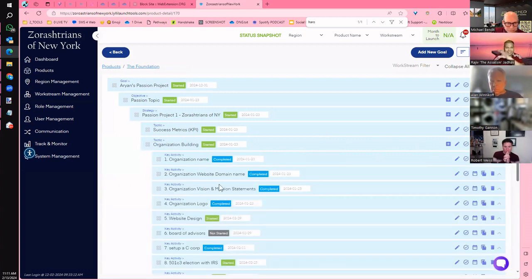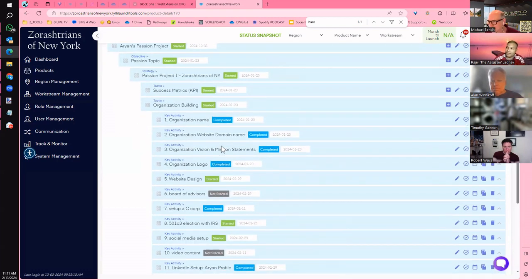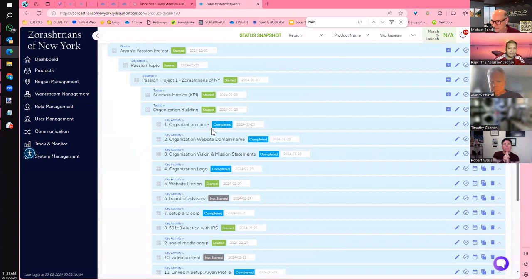It allows you to map everything really easily, and you can annotate everything by noting its completion status.